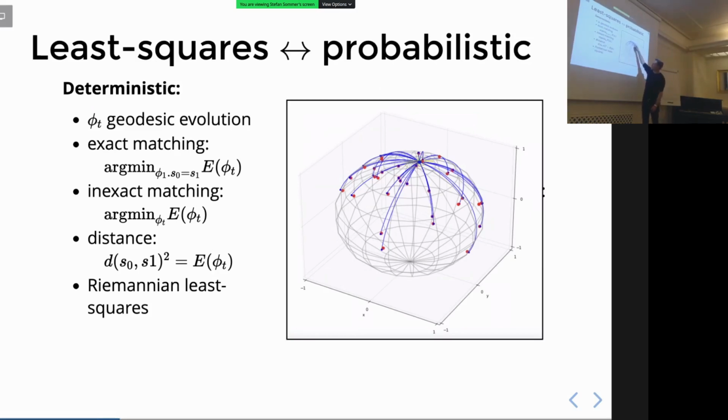And when you find this geodesic, you can match them up exactly, and that corresponds to minimizing this energy function that I had before in the shape case. One can either do that so that you exactly hit the shapes, or exactly hit the points here, or you could also account for a bit of noise, and you get an inexact matching. So this is actually a little bit inexact. And okay, so you get distances out of this energy because there's a Riemannian formulation and so on, and then you can do Riemannian least squares, for example, to find the Fréchet mean.